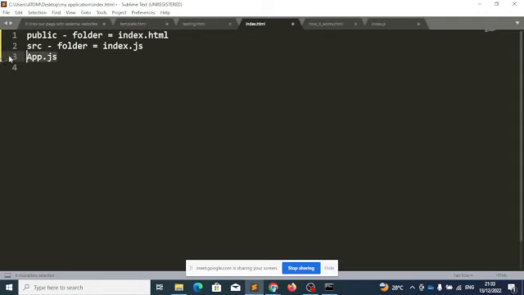This app.js sends its own information to the index.js, so that index.js can now send it to index.html. Do we see that? Yes. App.js sends its information to index.js. Index.js sends its information to index.html.